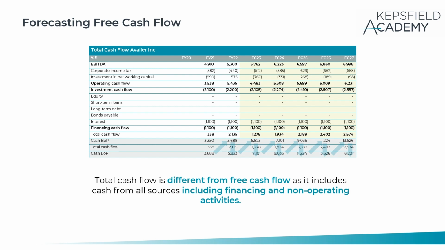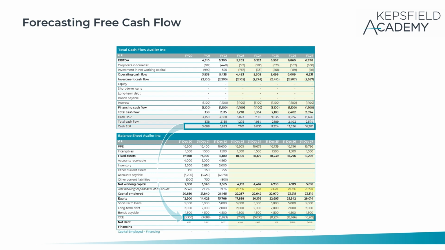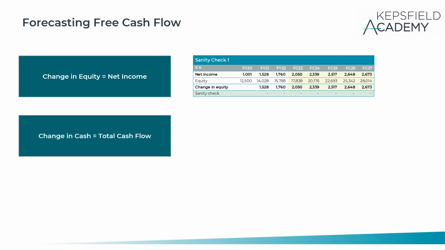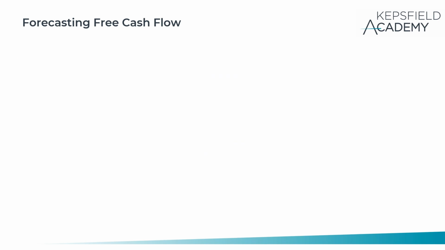We can now use the cash balances we calculated to finalize the projected balance sheet. Luckily, we find that capital employed equals financing, and thus our balance sheet appears to make sense. Let's do 2 more checks before we calculate our free cash flow. The first thing we check is if the movement in the retained earnings account is equal to the net income in the period. The second sanity check is if the movement in cash and cash equivalents account corresponds to the total cash flow. We can now continue to calculate free cash flow based on the steps that we have learned in our video on this topic.